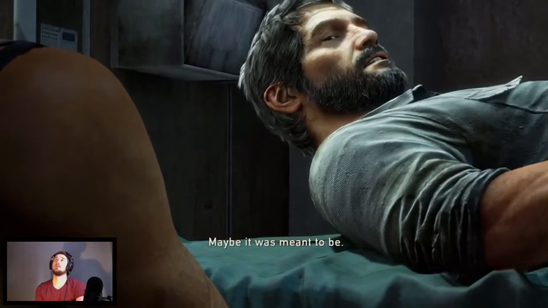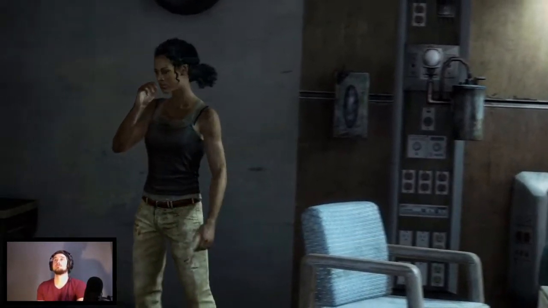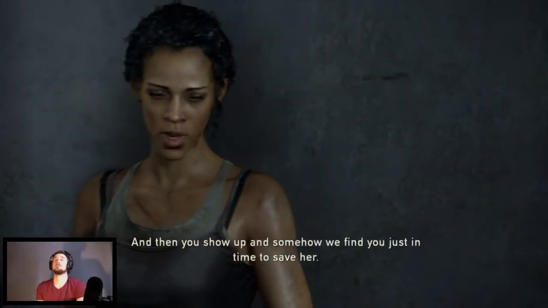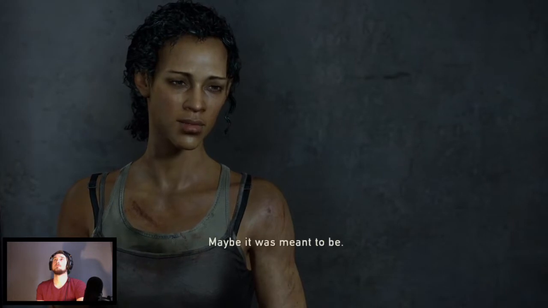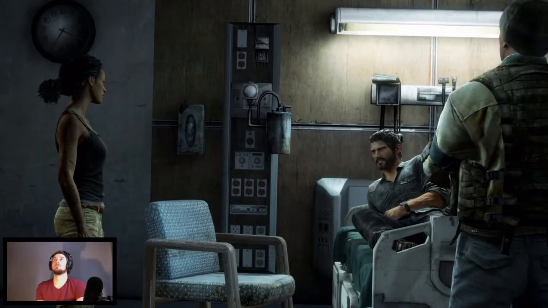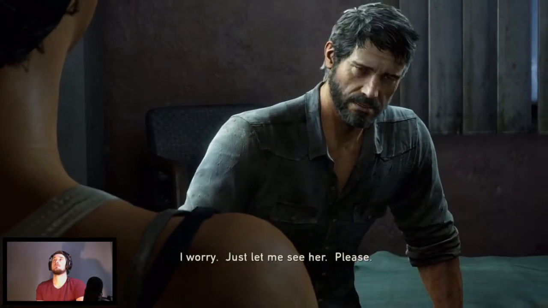Maybe it was meant to be. I lost most of my crew crossing the country. I pretty much lost everything. And then you show up, and somehow we find you just in time to save her. Maybe it was meant to be. Take me to her. You don't have to worry about her anymore. We'll take care of her. I worry. Just let me see her, please.